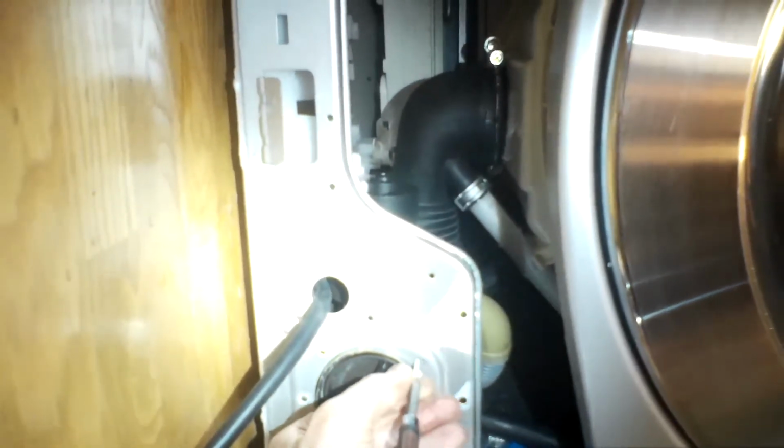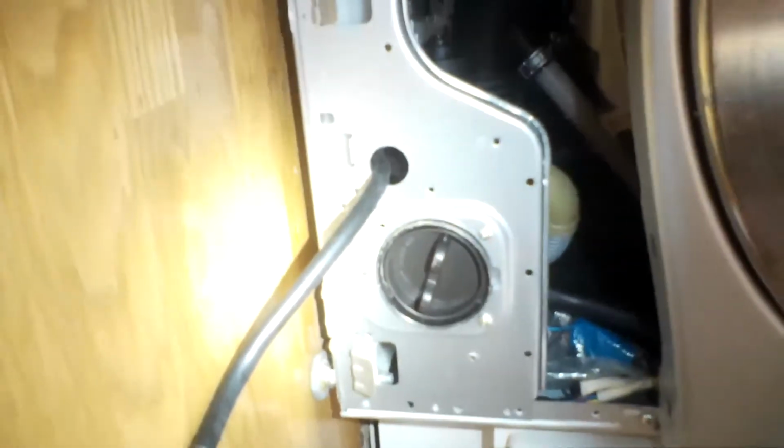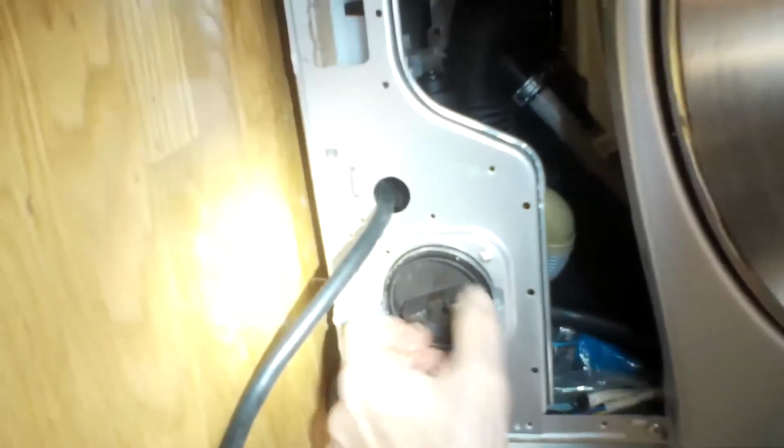So before you replace the motor, it would be wise to make sure it's drained with that small little black hose. And once it's drained, open the coin trap and make sure there's nothing just stuck in that hole directly in front of the coin trap like we saw today. So if you do remove that coin trap, it's good to put a little paper towel down there or something, because a little bit of water will come out.